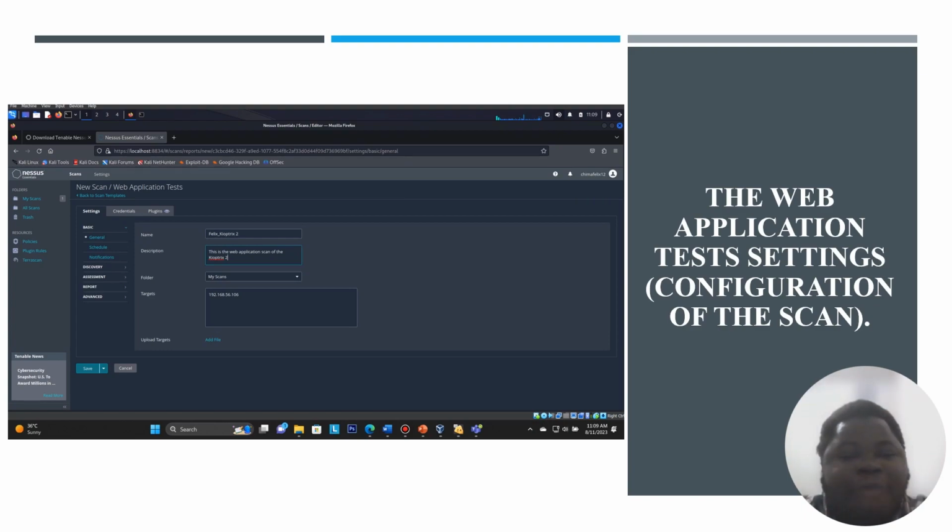More importantly, we made sure to identify the scan with the name Felix underscore Cube2 and insert the IP address of our target system, that is the Cube2 virtual machine, which is 192.168.56.106. We may now click the Save button to save the scan after that. To begin scanning the Cube2 virtual machine, we then click the Launch button, as shown in the next slide.